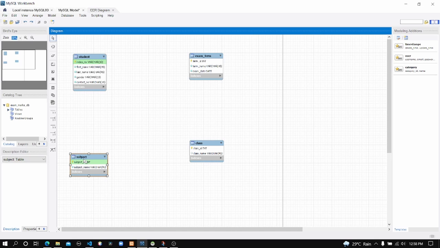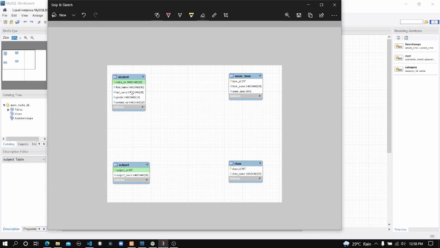That's because a single subject can be studied by more than one child in this school. So let me show you a snap of this ER diagram, and I'll draw a relationship that will explain what I'm talking about right now. If we define the relationship, here's the relationship between these two tables.